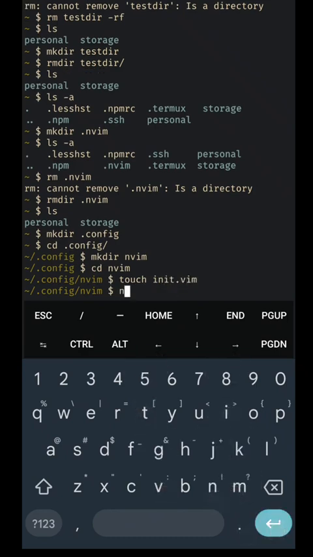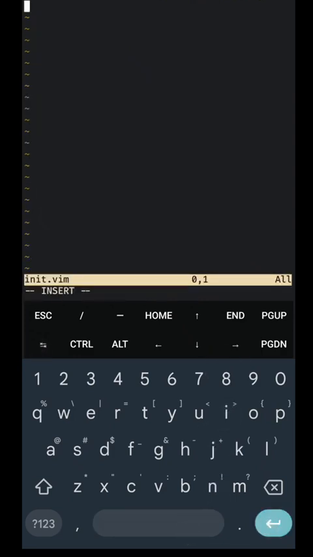I'm also not an expert on this, but I'll just do this with Vim. Init.vim. So this is how I usually configure neovim. Set number to show numbers on the left. Set relative number, which is handy.